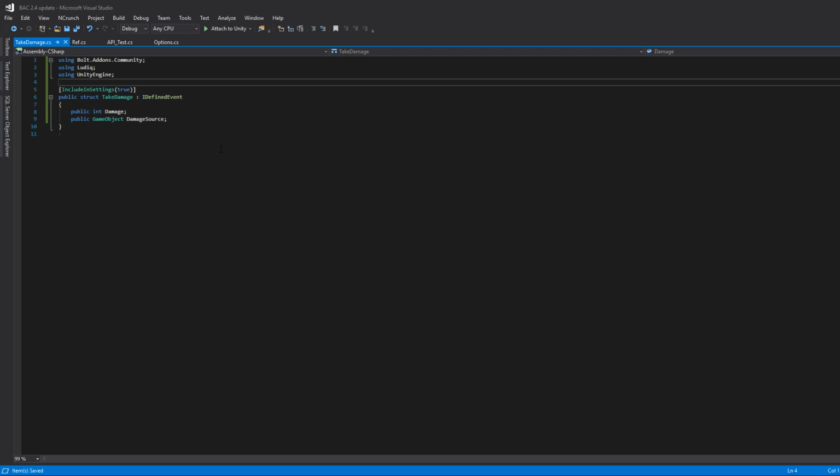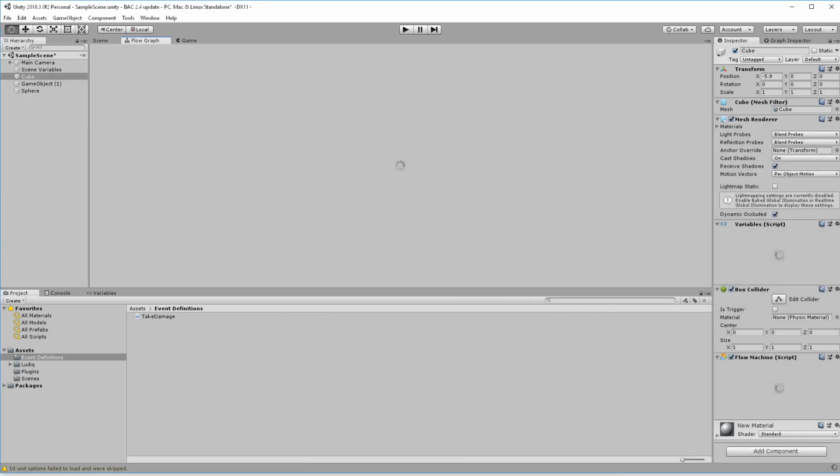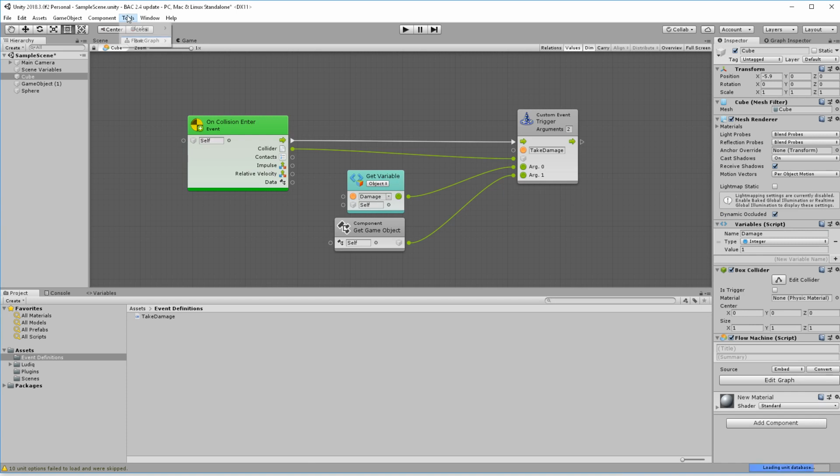So we're going to go ahead and save this. We're going to flip back to Unity, and once Unity refreshes and gets its brain straightened out, we're going to go to Tools, Bolt, Build Unit Options. This is the process wherein Bolt goes through all your code and everything to look for things that it should include in the options.